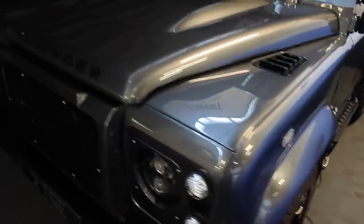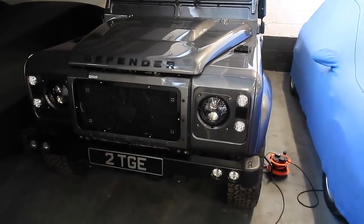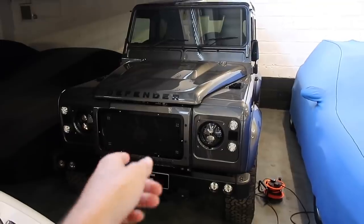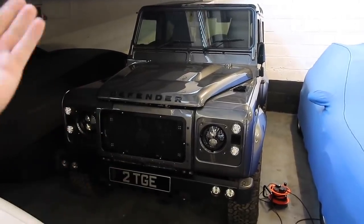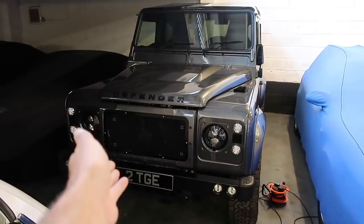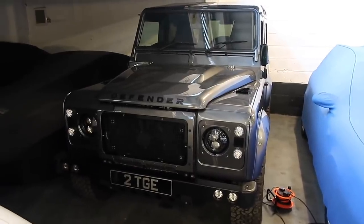My Defender has been in very good hands here with David and the team. It's here sat on trickle charge — there's usually a cover over it but I've taken that off. It hadn't been driven for some time and the space it was in didn't have a trickle charge. So I actually ended up having to get it towed here, and David came and sorted all of that out. He's the guy from the Classic Car Company and actually got the car taken here when it wasn't moving. And if you've ever tried to get a dead Defender out of an underground car park, you'll realise how much of a faff that would have been.